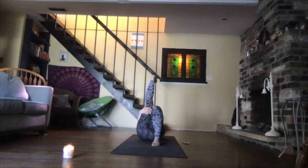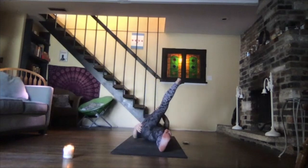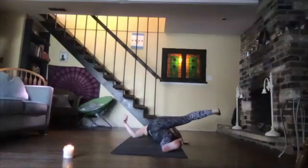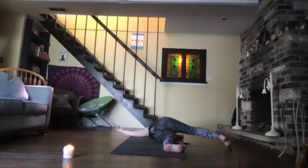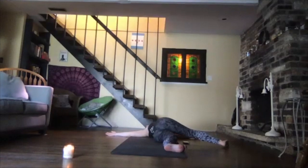Now gently begin to extend your left leg out in front of you. Press your left leg against the ground. Your right leg might drop a little bit, that's okay. Take one more breath in. On your exhale, drop your right leg over to the left side of your body for a nice supine twist here. You can take your right arm and press it out to the side, either in a goalpost or just a T. This gentle twist throughout your spine.